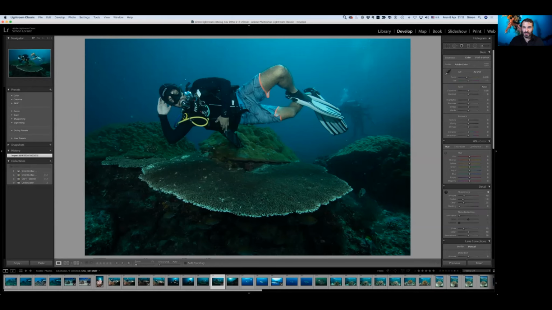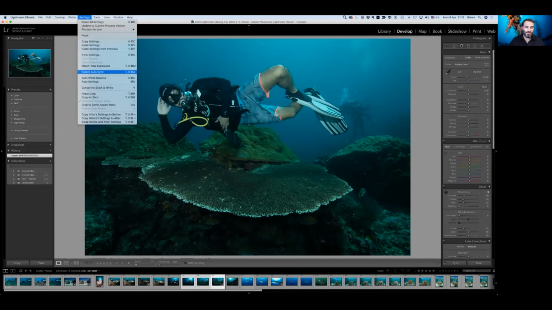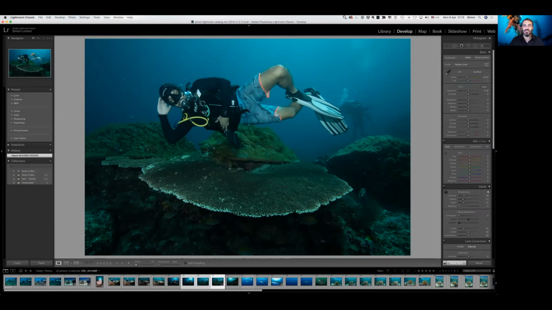And for the other one, as I said, you need to essentially mark two photos together. So you can press Shift and just click on another photo. Now you can see there's 3 selected here. And when you have 3 selected, then you click into Settings, and you have to press this button, Enable Auto Sync. Now, if you can remember, you can also do Shift, Option, Command A. That's a bit too much for me. Once it's more than 2, I generally forget it. So you only have to tick it this one time. So whoever has Lightroom, I suggest you do that this one time, and then you never have to think about that again.